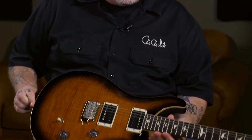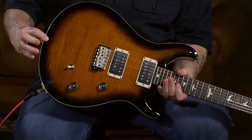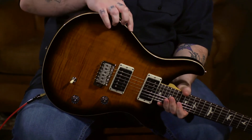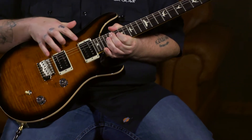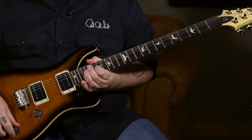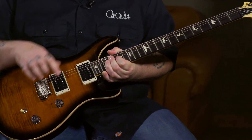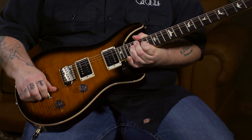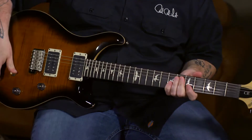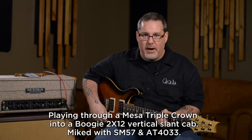So you're shopping for a Paul Reed Smith guitar, but you're on a little bit of a budget, and you still want all the great PRS features. This is the PRS CE24 mahogany body, flame maple top, with natural flamed maple binding. Great PRS features including the 85-15 pickups, coil tap on the tone control, splits the humbuckers into singles, three-way toggle switch, 24 frets. This is a great PRS guitar, and it's at a great price.